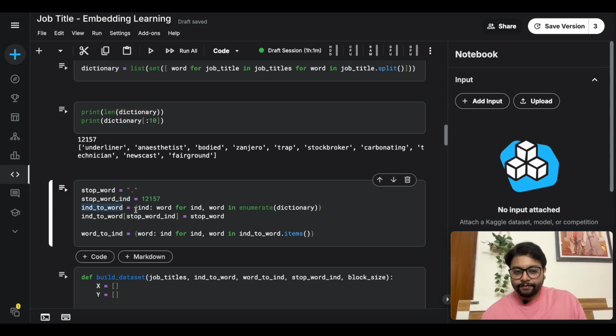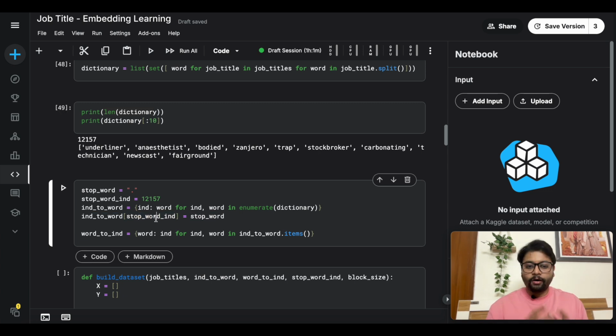Now the second thing is we have to build the index. So first we are building the index to word mapping. What we are doing is enumerating the dictionary, picking the index and word, and simply building the map. After the map is built, obviously the dictionary doesn't hold the stop word. It is the word which we have introduced ourselves. So we have to explicitly add that as well in our mapping. So I have added the stop word index with the stop word.